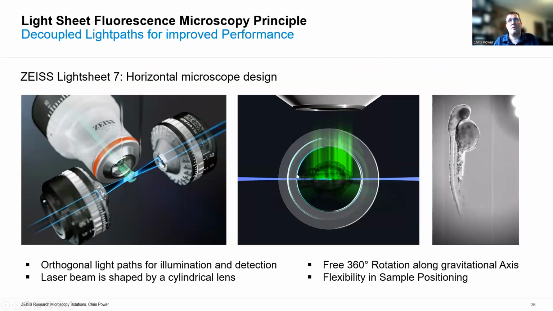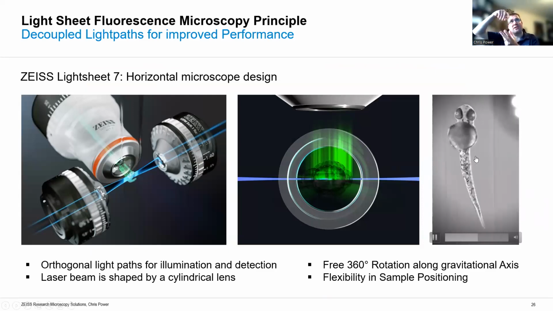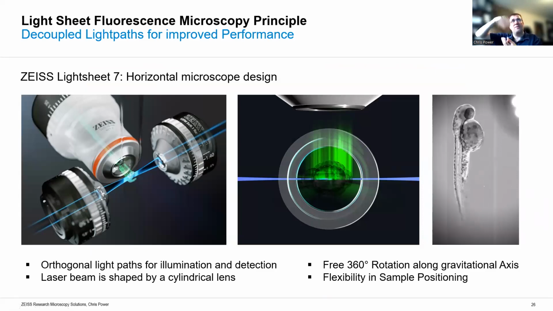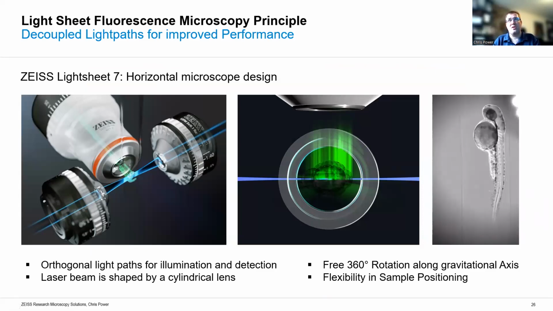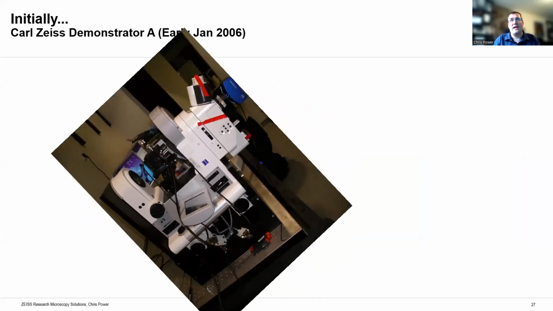So you would have your sample here, and we would present the sample by hanging it. Here we have a zebrafish in transmission, showing what we call an agaro sausage preparation. I'll come back to that a little more later, but it's dangling in front of the system. And so really the first system we built was this. This is an Axio Imager, which is an upright microscope.